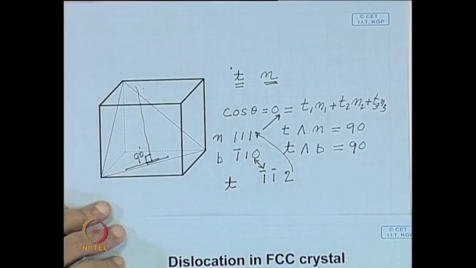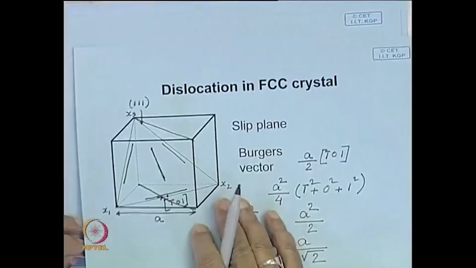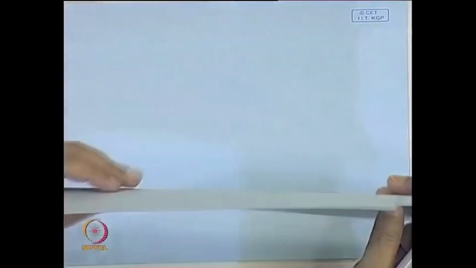To sum up what we can say, we learnt about two types of line defect, edge and screw. Out of these, the screw dislocation is much more mobile, it can move on several slip systems, but for an edge dislocation, movement is restricted. And next class we will build upon this, and we will see how that concept of dislocation helps us understand the deformation behavior of metals. Thank you.